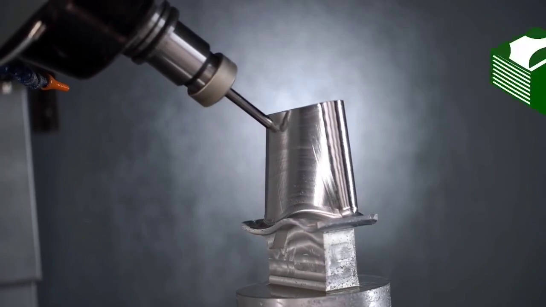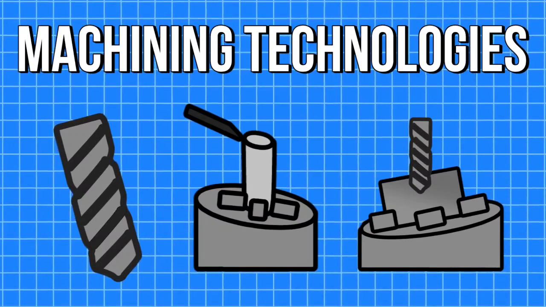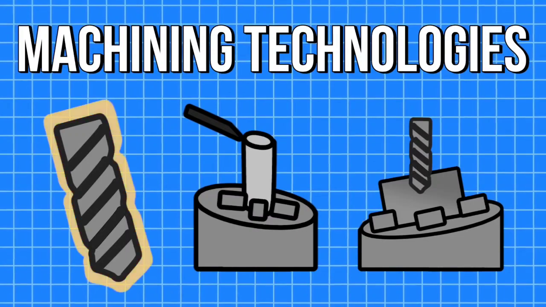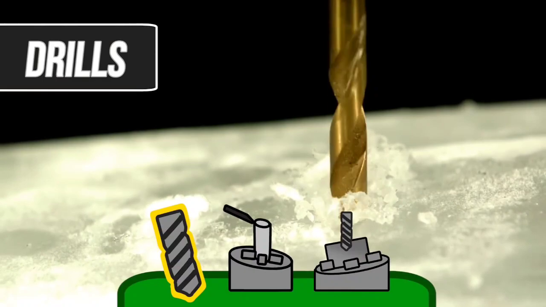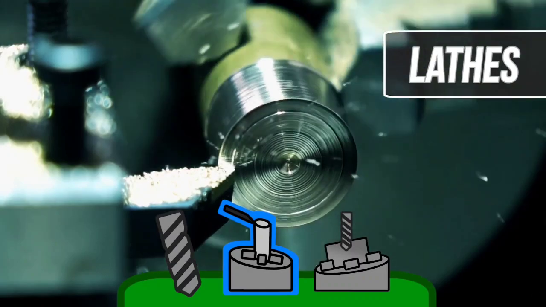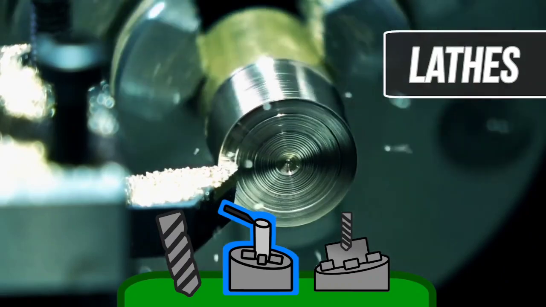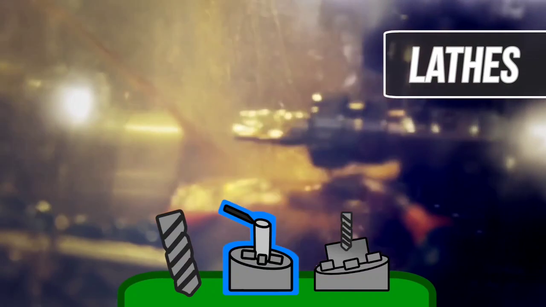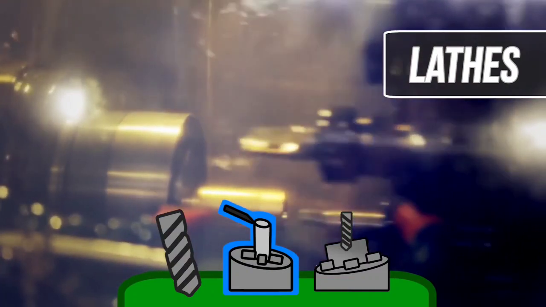standard in many shops. There are 3 conventional machining technologies that you need to understand to grasp the basics of how material is removed from stock in CNC machines. The first being drills. Drills work by spinning a drill bit and moving the bit into contact with a stationary stock. Next, we have lathes, which function in reverse to drilling. Lathes spin the block of material against a stationary drill bit or cutter to remove material in a circular or fluid path. The shape capabilities on lathes are more limited than other techniques, but modern technology does allow these machines to create things such as square holes or non-circular shapes.